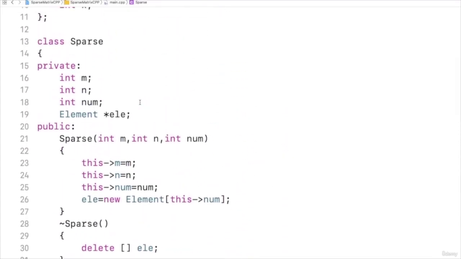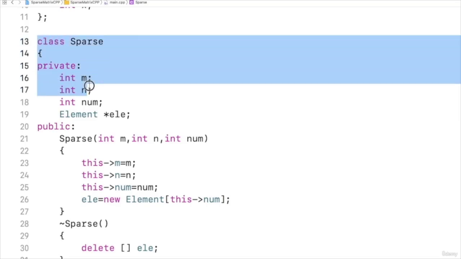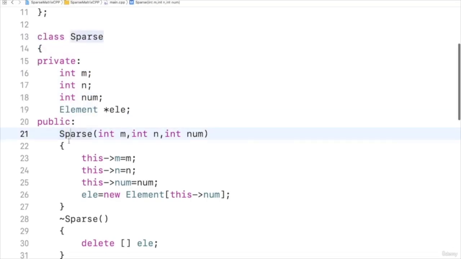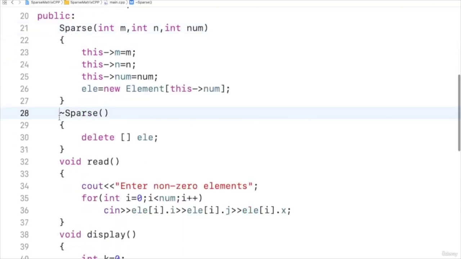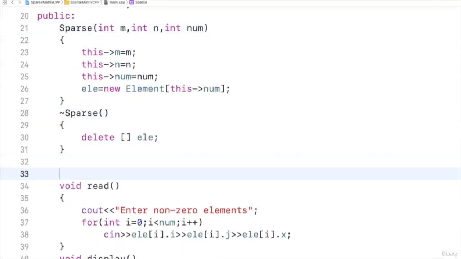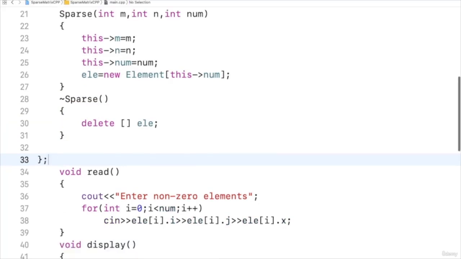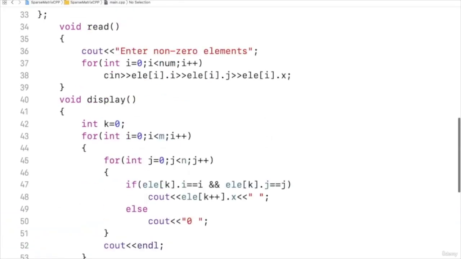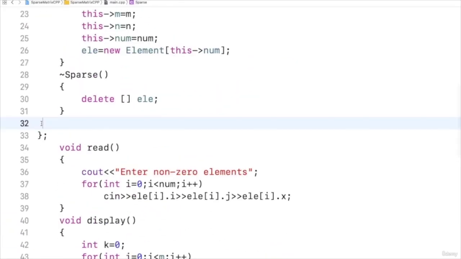So I'm going to modify the code. Just watch closely. See, here is a sparse matrix class starting. So for that, again, I will explain you the class from the beginning, then I will convert those functions. See, this is a sparse matrix and these are the data members, and this is the constructor, this is the constructor, and this is the destructor. So here I will close the class. I have closed the class here. So at the end of the closing bracket, I will remove this. So class is closing here itself.